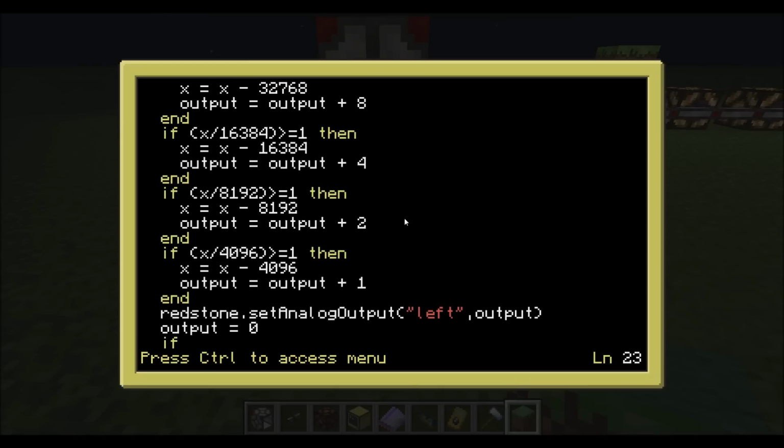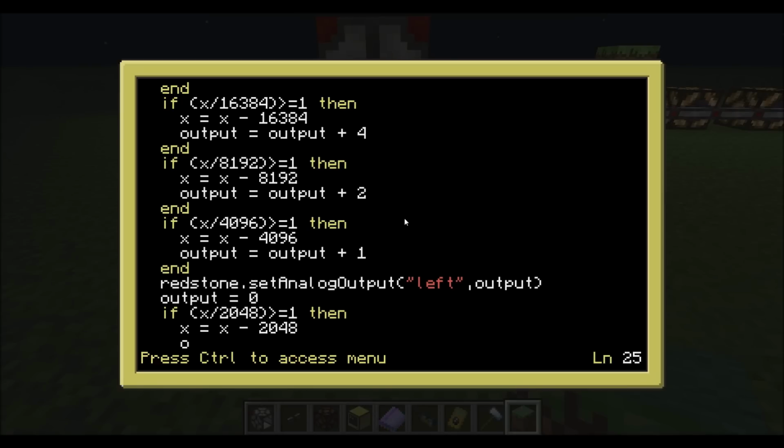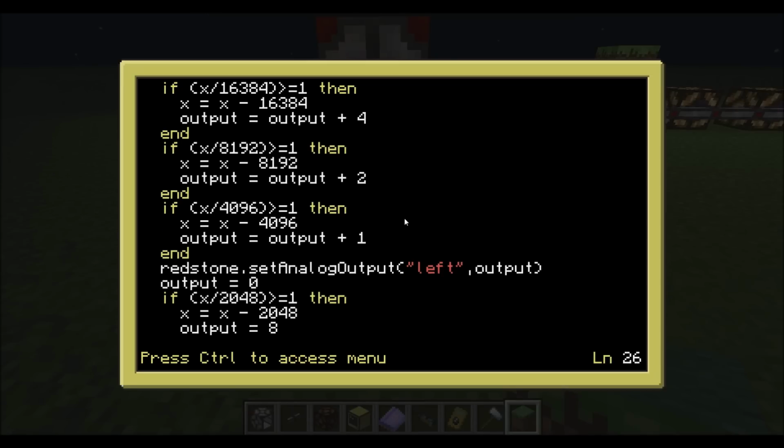So if x divided by 2048 is greater than or equal to 1, then x equals x minus 2048, output equals 8, we'll cheat that way.